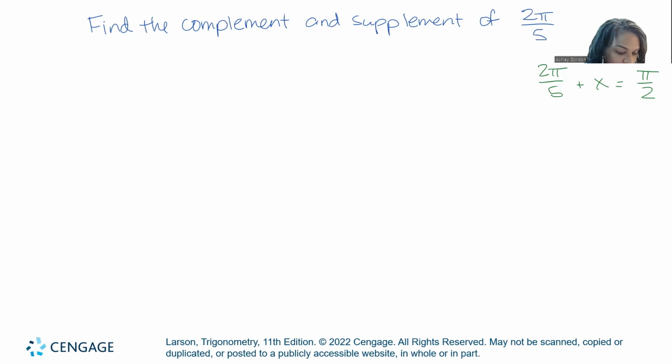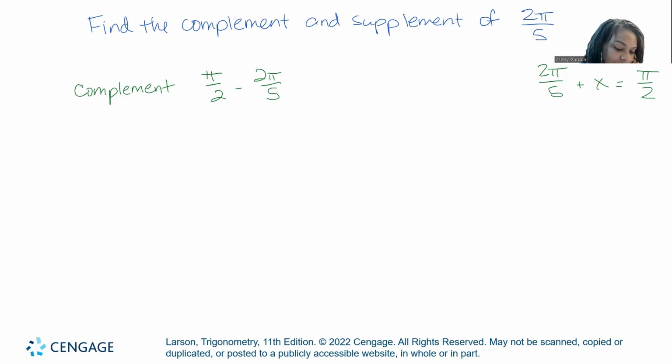So to find the complement, we're simply going to subtract pi over 2 minus the angle that we're given, 2 pi over 5. Now again, with these radians, we got fractions. To add or subtract fractions, we need a common denominator. So please make sure you get a common denominator before you try to subtract. Denominators need to be the same. A common denominator for 2 and 5 would be 10. It always works to multiply them together. It doesn't always give you the least, but it will always give you a common denominator.